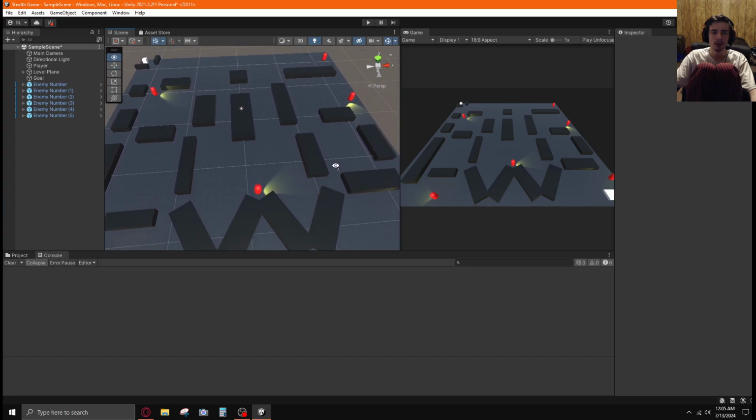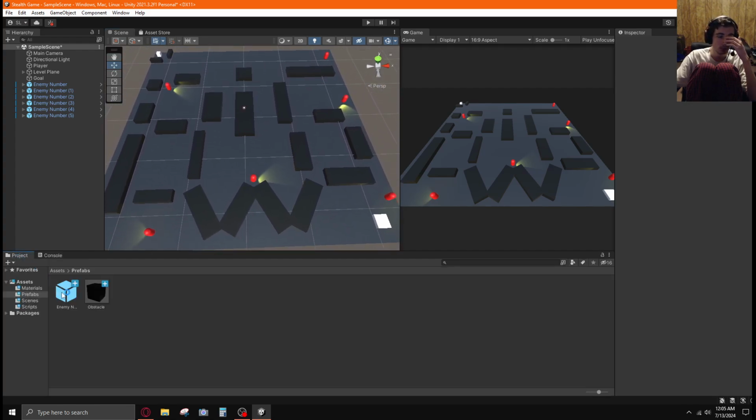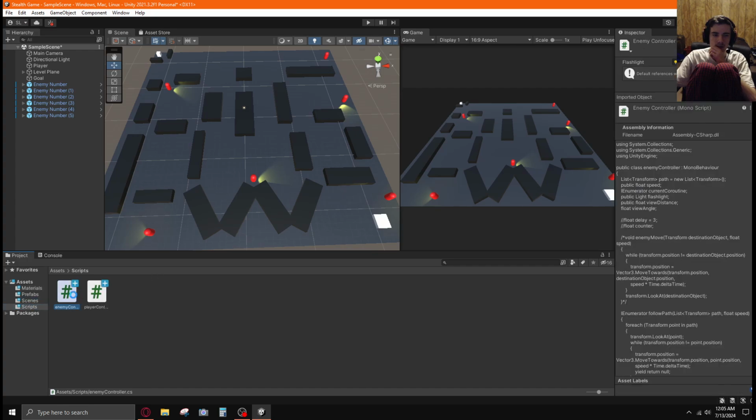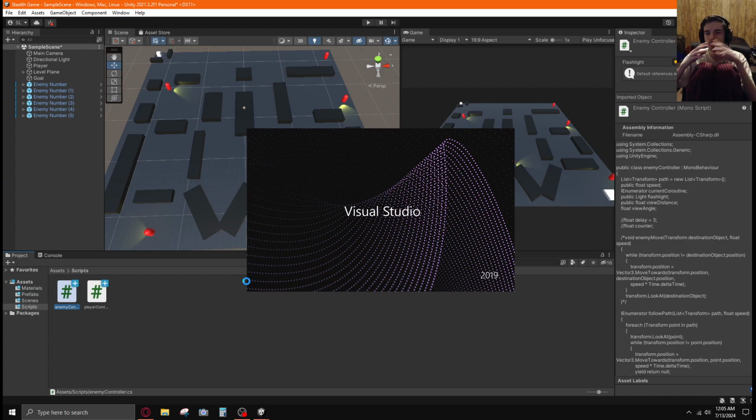Okay, next order of business. I haven't opened Visual Studio yet. I don't understand why these have icons, but this doesn't. It doesn't matter. Okay, open Visual Studio.